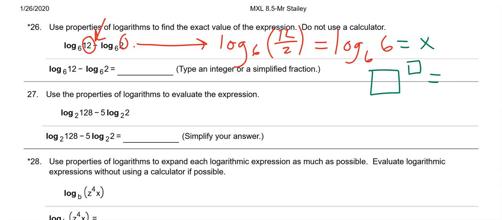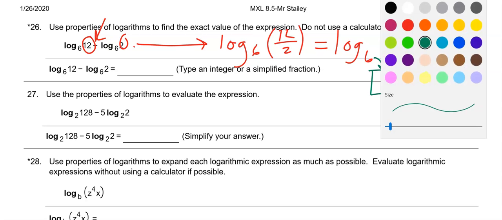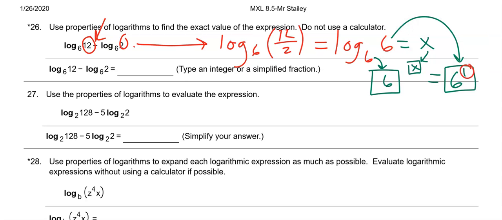hopefully you're getting the hang of this, and you can say, all right, the base is 6, the exponent we don't know, and what it equals is 6. Now that happens to be 6 to the first, so ding, ding, ding, we got our answer right there, right? That exponent and that exponent have to be the same. So the answer to this question was a big fat 1. With a PH, right? Because it's really cool.